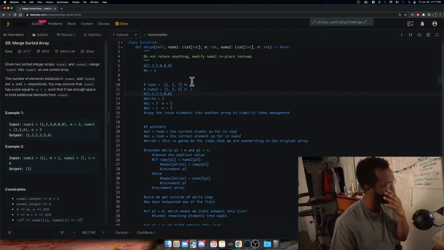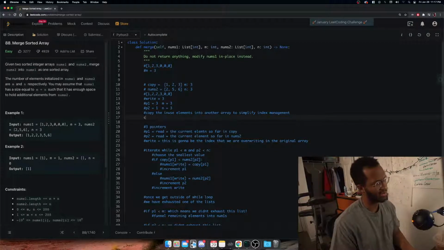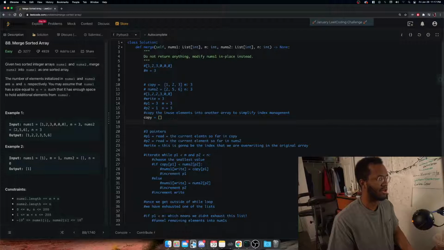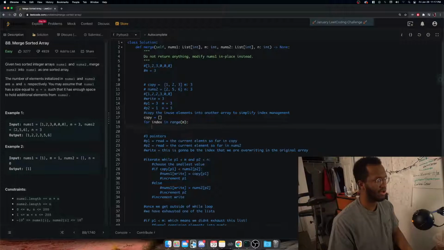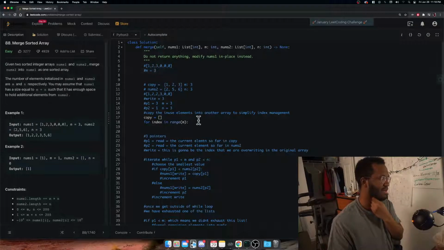All right, so now we can implement it. We said the first thing we have to do is copy the in-use elements into another array to simplify index management. So let's just call this copy. We're just going to call it an array. We'll do for index in range of M. We said M was the first index of the elements that are available, but also the length of the in-use elements, because there are 3 elements in use, and M is equal to 3.